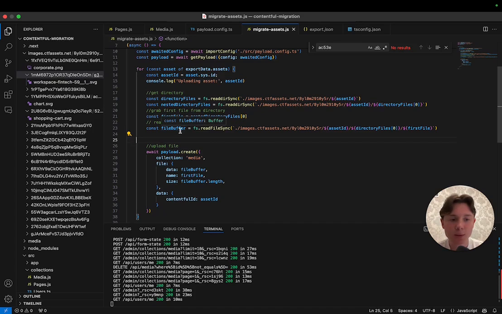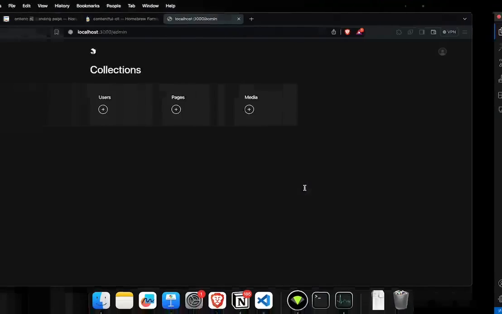And everything that we have to do now is we're going to call payload.create, specify the collection media, and we're going to specify a file object here, which, and this is important, it needs to have data, name, and size, okay? And as an additional data, we're going to supply the Contentful ID, so the old ID, which is the asset ID.